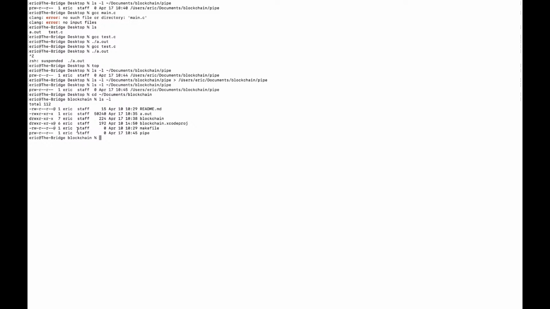I think this might be a permissions problem. So let's try checking out the permissions on that. So if I do ls-l again, we can see that, no, not that one, this one. It only has read-write access for the owner. So let's do chmod 0777. That's going to open it up completely so that the owner, the group, and guests have read, write, and execute permissions on that pipe. And we'll do that to pipe.